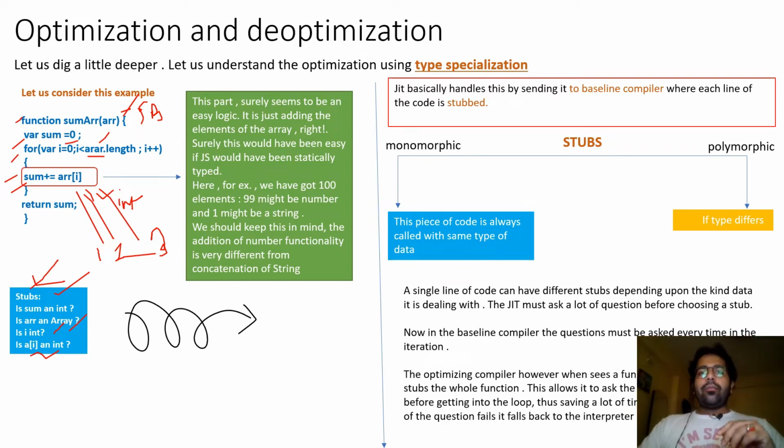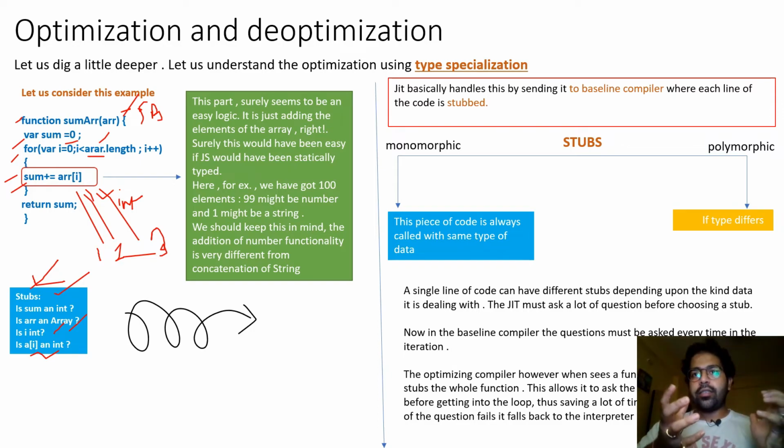Now what happens? When the baseline compiler sees that these questions are being asked again and again, it goes to the optimization compiler. The optimization compiler basically stubs the whole function. When it sees that the function is hot and is being used again and again, the whole function is stubbed.